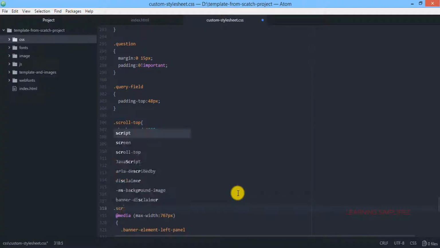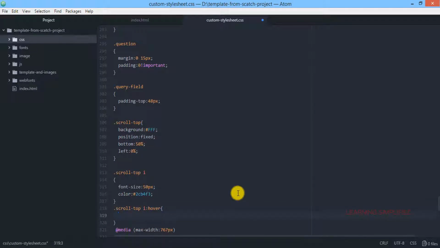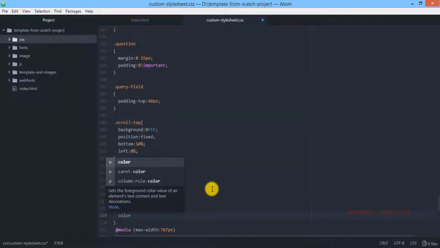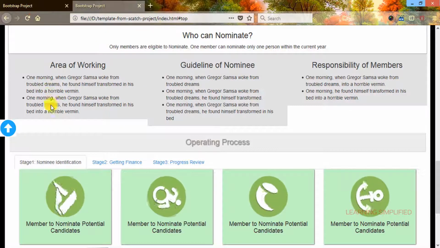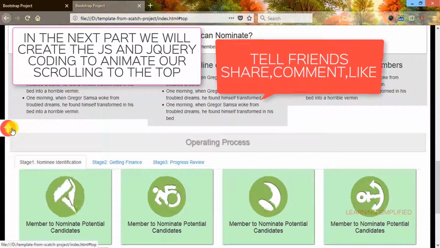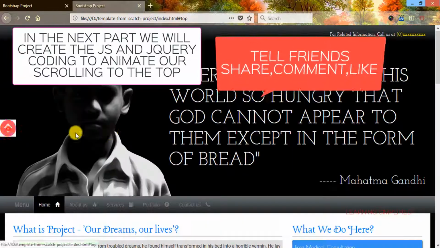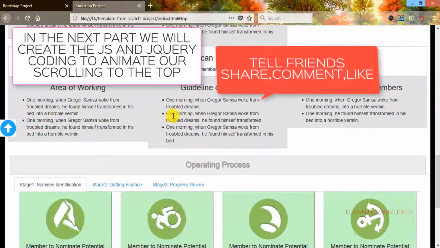We are setting a hover color here. Now reload, and we can see that if we hover our cursor over here, the color is now changed into a reddish color from a bluish color. So this is it up to this, and it is working well so far, but without animation. Now let's provide some animation over here.